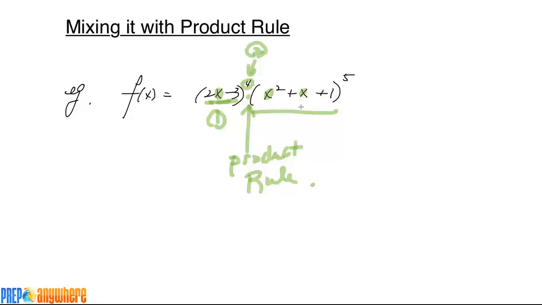And then of course the same here. X squared plus x plus 1, you can do that using power rule and sum rule. And then it's called out 1 and 2 as well. So there's different steps. Step 1, step 2.